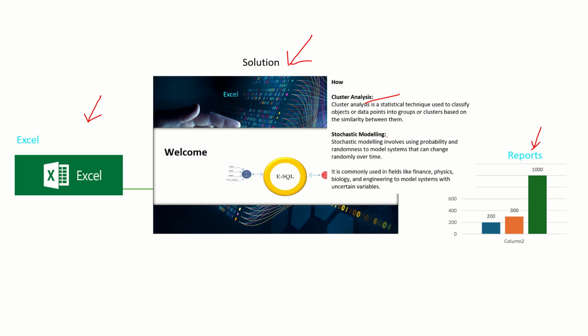Now we're going to also apply stochastic modeling, which deals with probability. And if you've done probability before in your days in school or whatever you're doing now, this is the right time to see how it is used in an advanced way to stop fraud. All right, enough talking. Let's crack on.